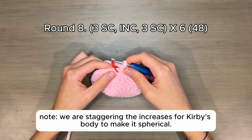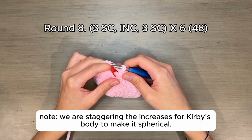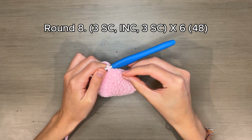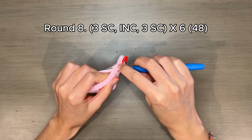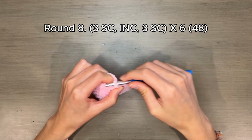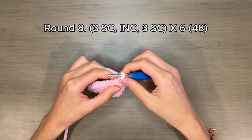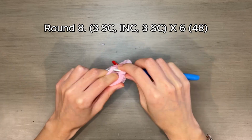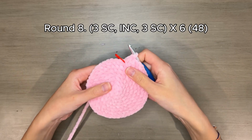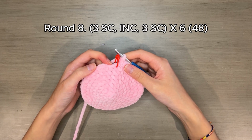For round 8, we'll be doing 3 single crochets, an increase, then another 3 single crochets, and repeating that 6 times for a total of 48 stitches all around. So we have 1 single crochet. I'm going to place my stitch marker on, 2 single crochet, 3 single crochets, an increase, and then another 3 single crochets. And we're repeating that whole sequence 5 more times all the way around. So this is what it should look like so far after round 8. You should have 48 stitches in that last round that we just made.